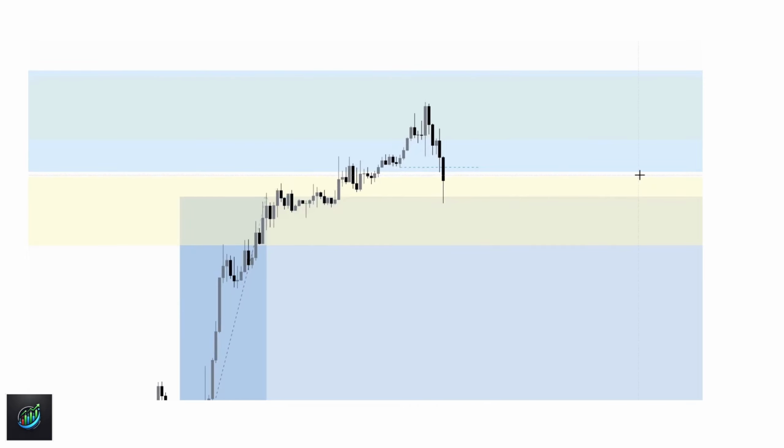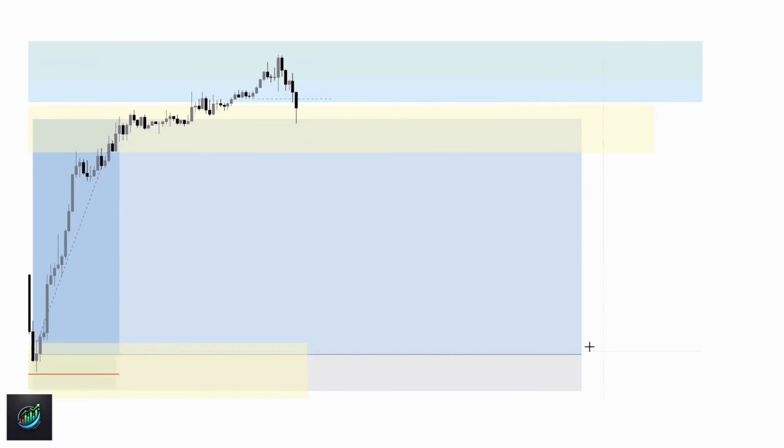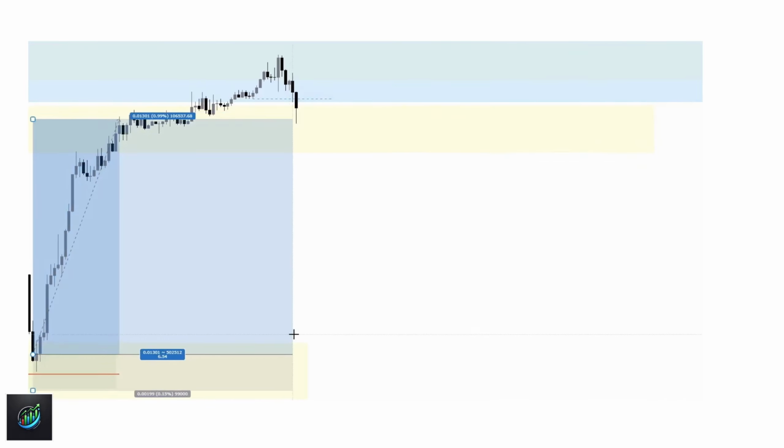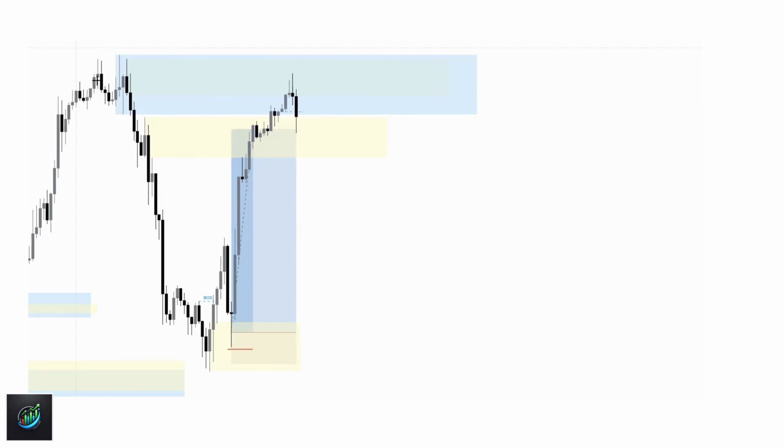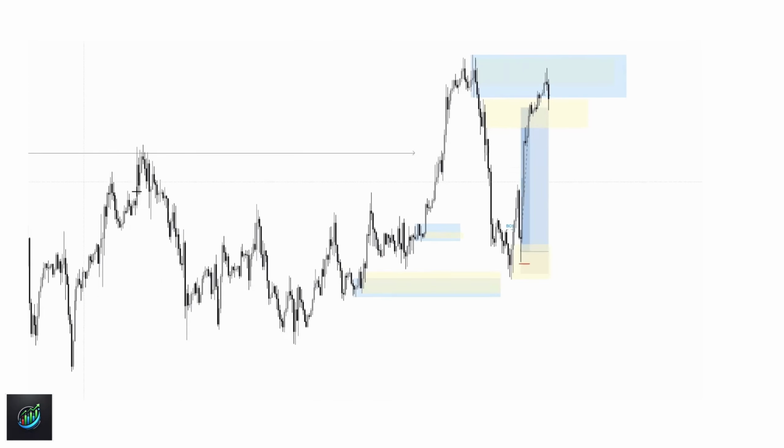And we can see that we've been taken out of our long, and we can now start to look for potential sells because we're in an overall point of interest that we're looking at. We can see the momentum coming into the downside. We have downward momentum to the left as well. We have the equal highs that has created an order block. And the way I would approach this trade as well is using a confirmation entry.